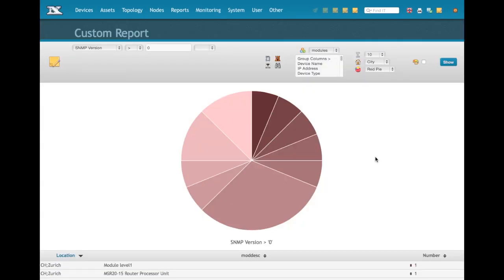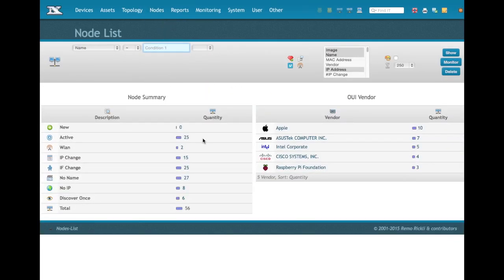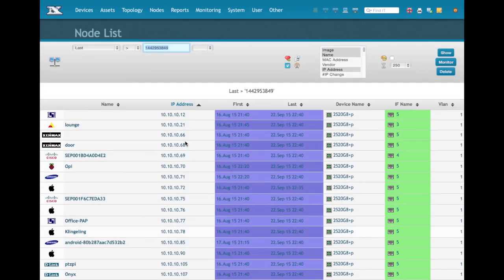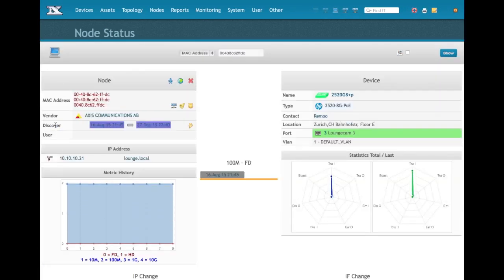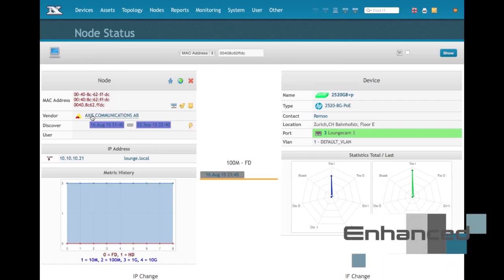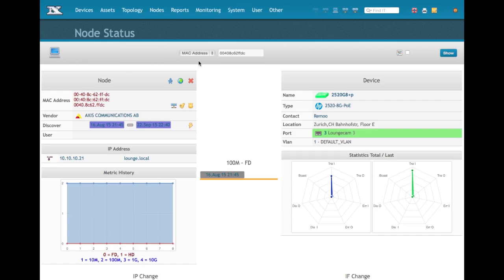Another feature of NeDi that's evolved over the years is the whole node tracking, and as you can see, we do still have great in-depth knowledge of every MAC address on your network. The node status has been improved as well. You can now also search for IP addresses and DNS names.